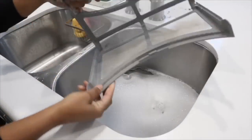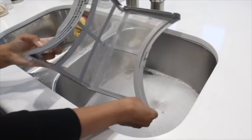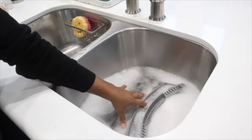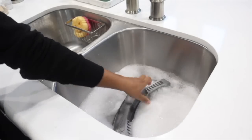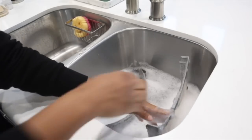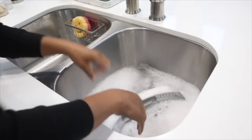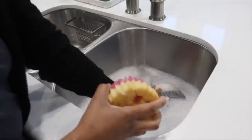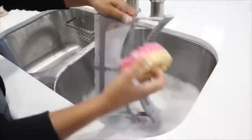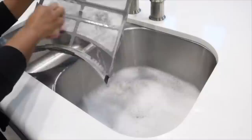To avoid any kind of buildup on your lint filter that goes in your dryer, I like to give it a good scrub from time to time. I don't do it all the time, but when I have time, I will definitely put it in some hot soapy water and scrub it really good, because sometimes lint will stick to it and it's hard to get it off without some soapy water and a good scrub. And this part only takes just a couple of minutes.